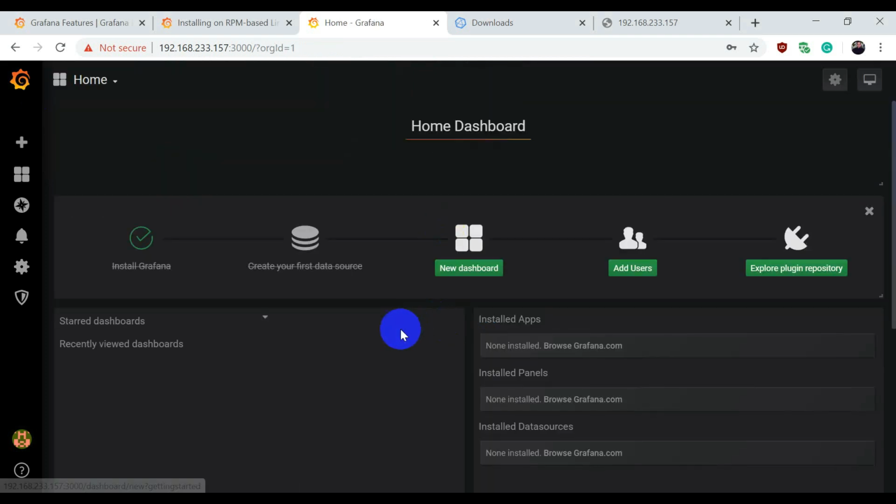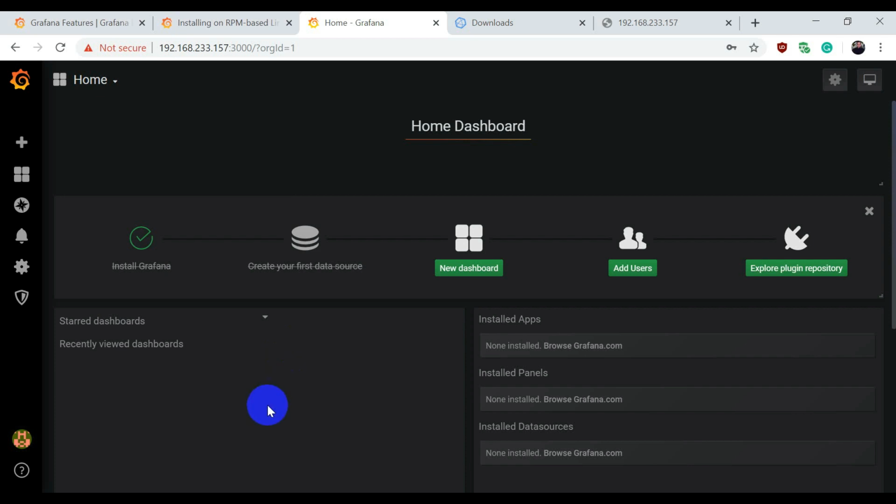Now go to the main home page. Now let's start with creating a dashboard. For this, I want one more machine to monitor in Grafana. So we are monitoring the localhost as well as one more VM machine in Grafana.